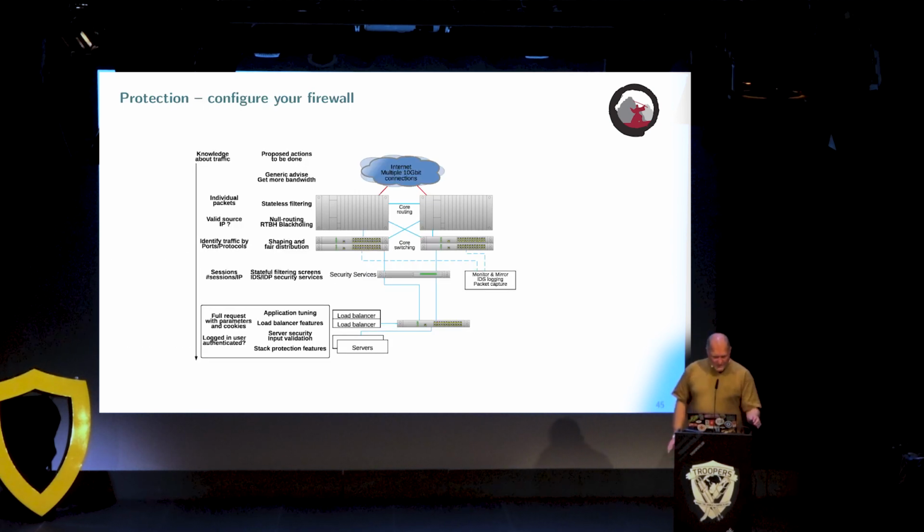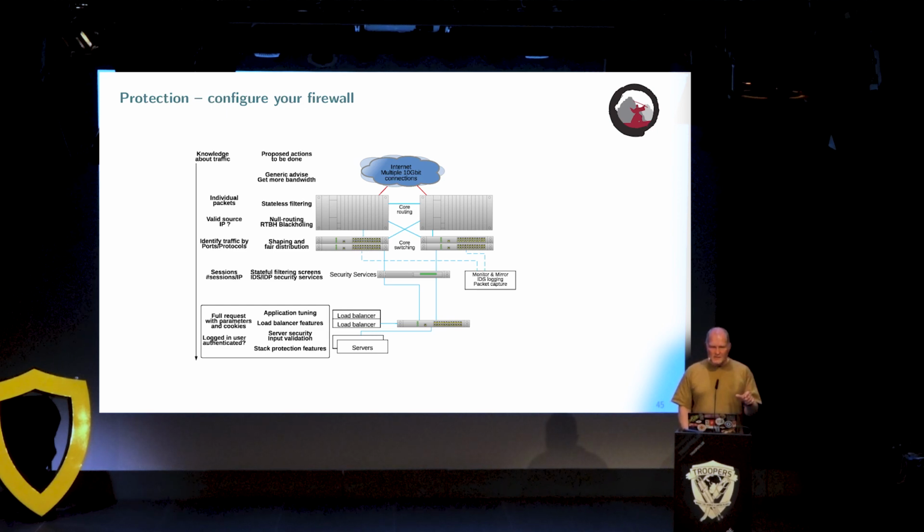Getting to the protection, and I can see the time is not completely running out yet, but it's getting closer to this. This is my advice for configuring your firewall. So it should say configure your firewall infrastructure. Because if we have routers, we have switches, we have security services, we have load balancers. They are all optimized for specific cases. So a router can route, great, but it can also filter statelessly on the traffic coming in. So if you know that one part of your network is only using TCP, another part is only using UDP, then inform your routing people, make them create a stateless filter, so that will look on the individual packets.